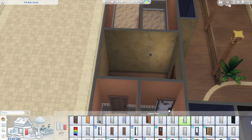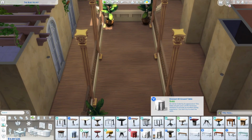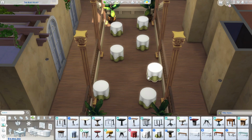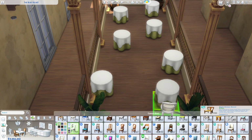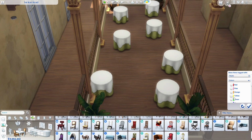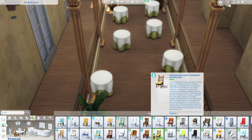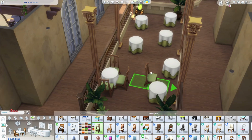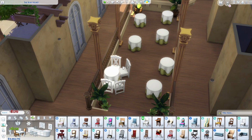Here, I'm just doing the bathrooms and the way to the entrance to the kitchen. The kitchen was obviously a little bit of a weird shape just because it was very long. But I kind of figured, when you're in a kitchen, there's a long hallway and then you get to the main kitchen. So I do have a kind of hallway there, but I have the dine out restaurant cooking station in between the wall. You'll see. But I think it works, and I think it turned out really well.